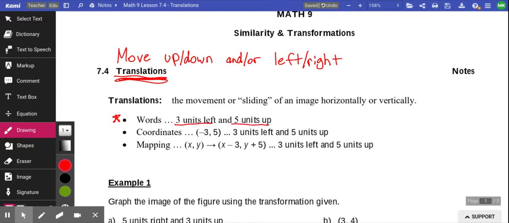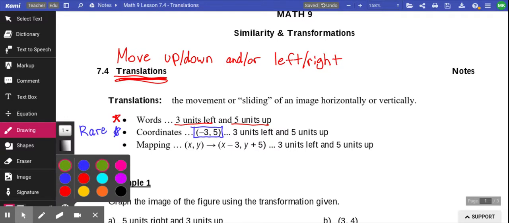The next way that they're going to do this is by using coordinates. So instead of actually using words, they're just going to use something like this. And that's going to tell you the first thing is telling you left, right. So -3 would be 3 left. And then 5 would mean 5 up. Kind of like an XY coordinate, but now the whole shape is moving to whatever those coordinates are deeming you to move. That is very rare, and we don't really do much more coordinate movement after this here.